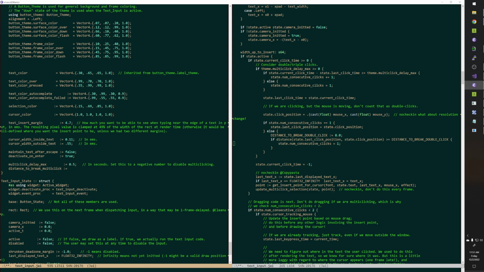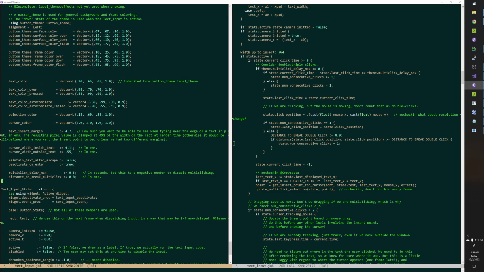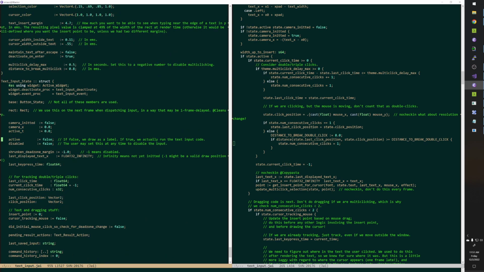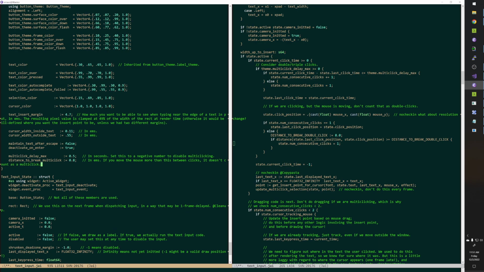I don't know. 0.8 in ems. We really could use units for some of these things. In ems, if you move the mouse more than this between clicks, it doesn't count as a multi-click.